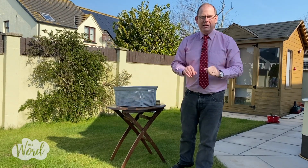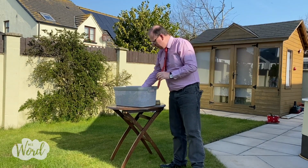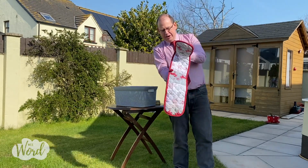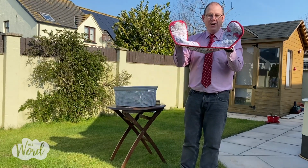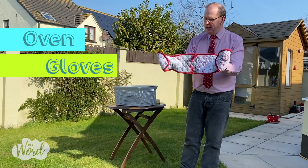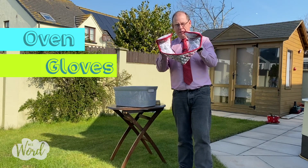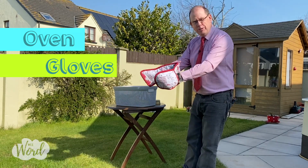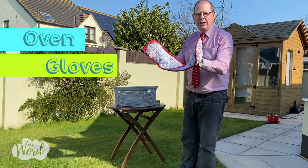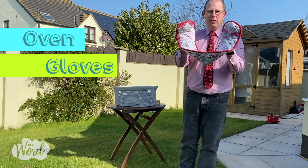I love to see my wife wearing these gloves, because I know when she puts on these gloves that I am in for a treat. And here we have got our, have you got it? Oven gloves, big thick padded oven gloves. And I know that whenever my wife puts these on, the oven's going to be opened, there might be some lovely buns or a lovely roast ready for us to eat. It's hot and you need to have the oven gloves on.